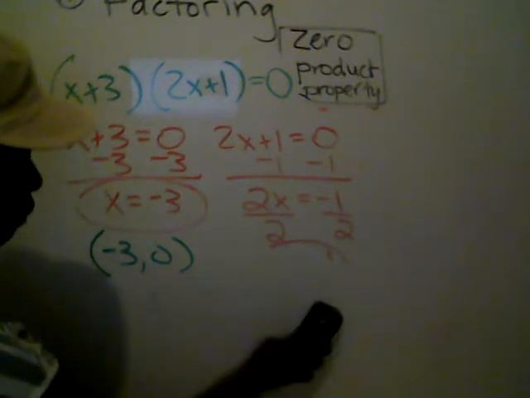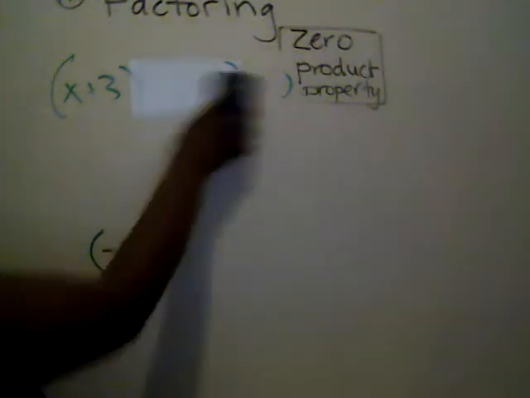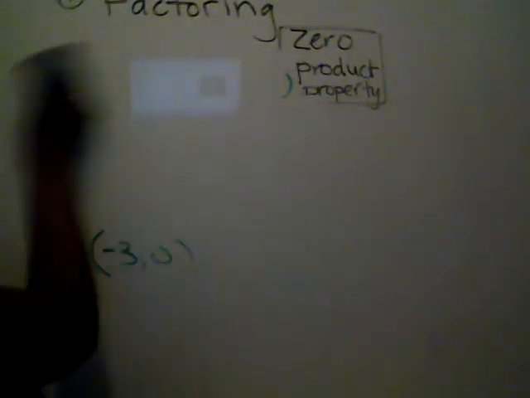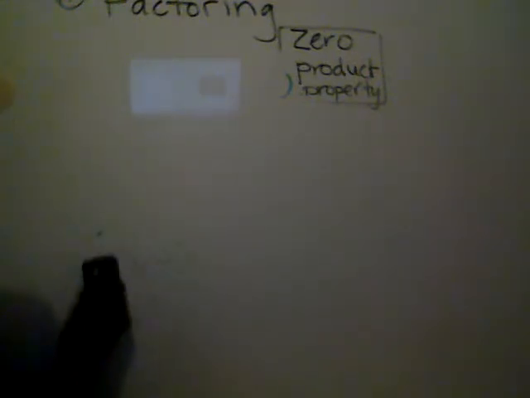So just to recap with factoring, we are just taking a quadratic equation, and we are trying to figure out how we can put it into these sets of parentheses, or factor it. And then once we factor it, we're taking those sets of parentheses and setting them equal to 0. So that's the factoring method. If we go on, let's look at the square root method.